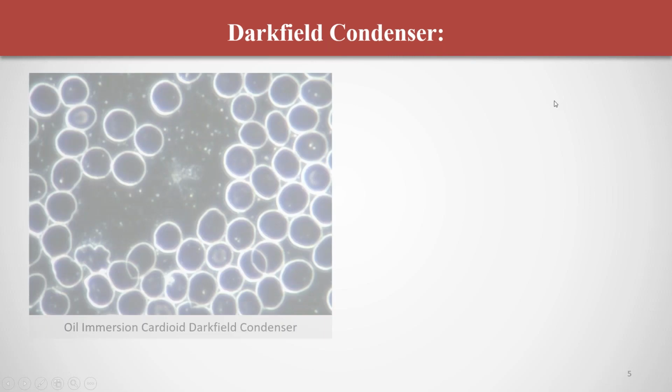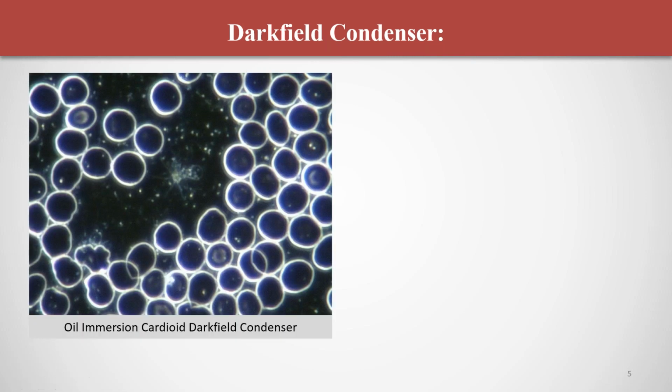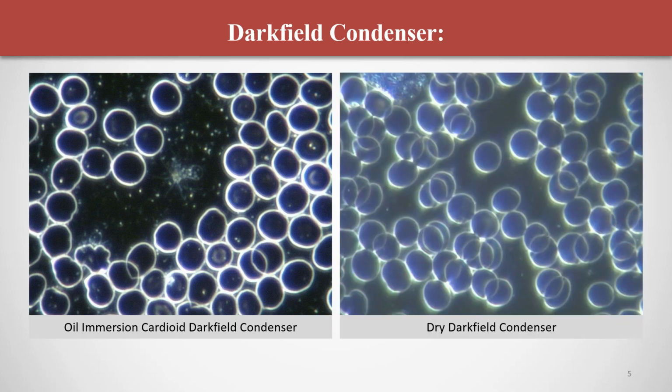Right, and then the Darkfield condenser. So this is with the 1,600 times magnification, again the 9-watt LED light source here, and this is with the oil immersion cardioid Darkfield condenser. And if you compare that to the dry Darkfield condenser, that's the type of image that you'll typically get, and this is about the best that you can hope for with a dry Darkfield condenser.